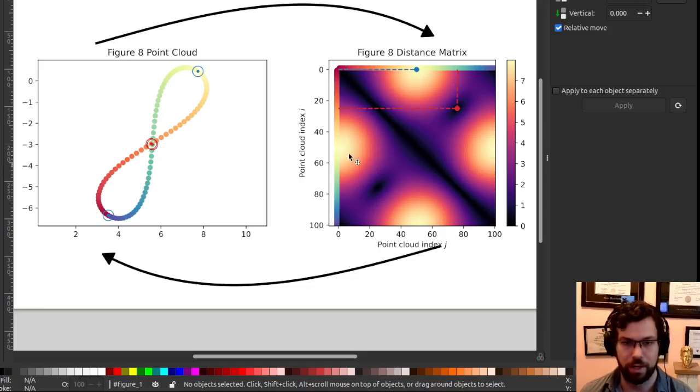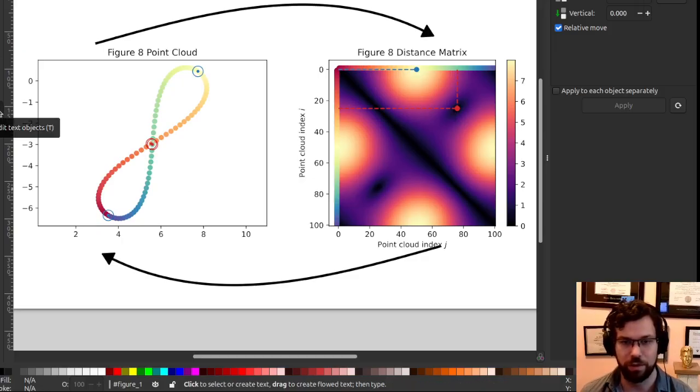And so what you can see here is I've highlighted a couple examples. This blue pixel in the distance matrix corresponds to a local max, which indicates that point 0 is very far from point 50. So here's point 0, here's point 50. You can see that those are very far, so that would lead to a large value in the distance matrix. And by contrast, here's an example of a min in the distance matrix. So point 25 or so is fairly close to point 75, and that's where we get this pinching in the figure 8, where it starts off like this, then goes around, and then gets close to itself again. So we see a local min there.